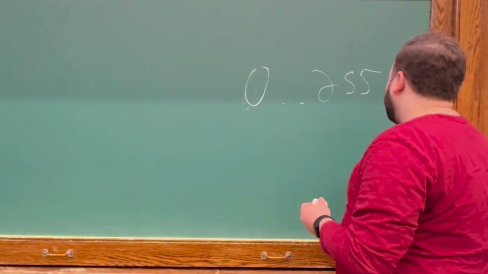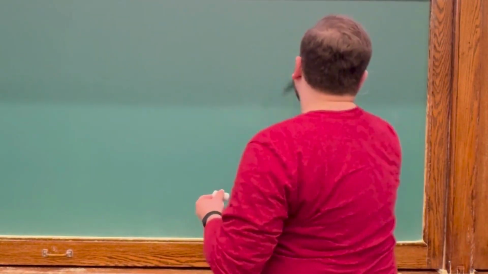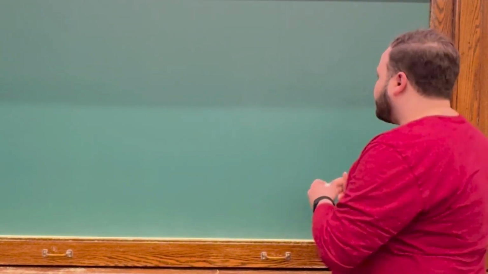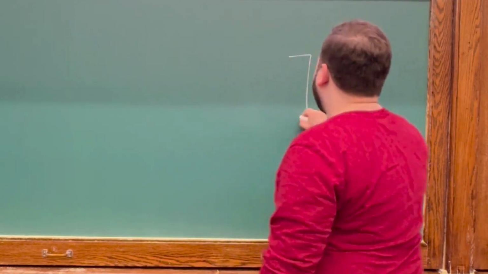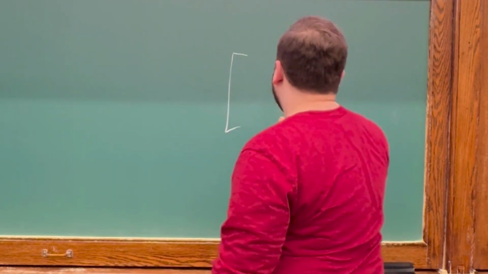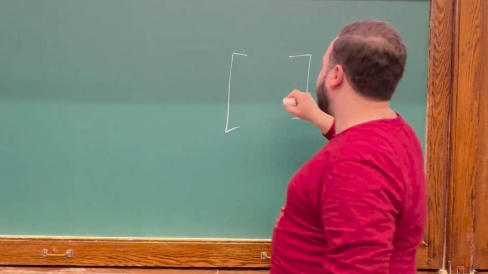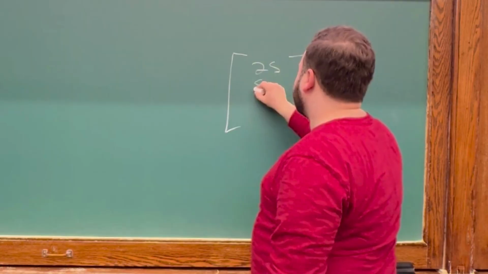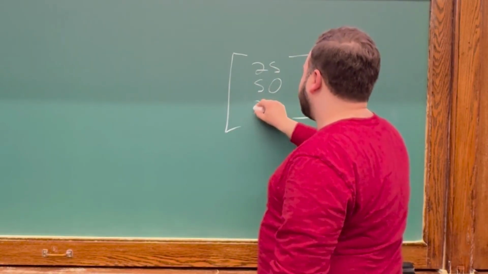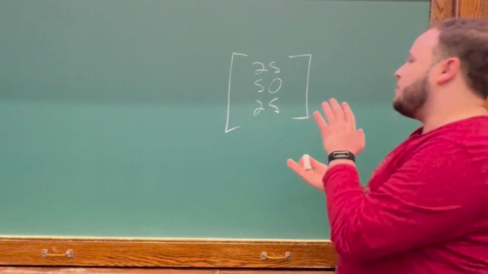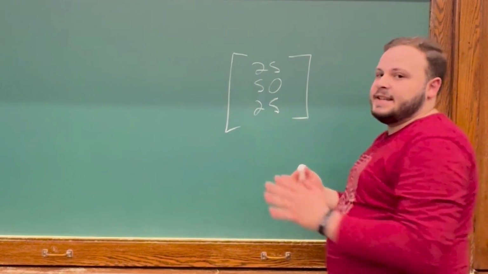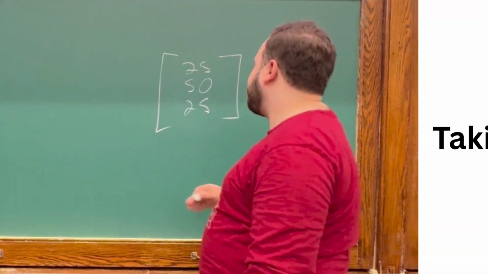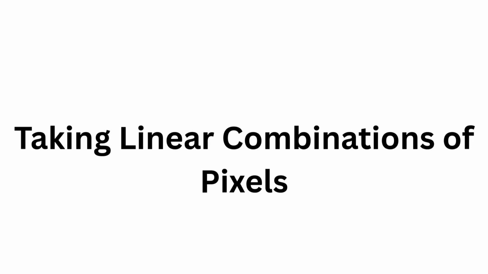And if you want to do a colored pixel instead of a grayscale pixel, you might represent it as a vector of red, green, blue values. So you have the intensity of red, intensity of green, and intensity of blue. And then you overlay those 3 intensities and you get some color. Great.